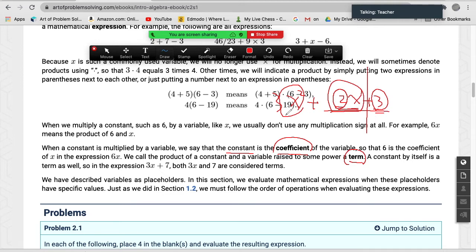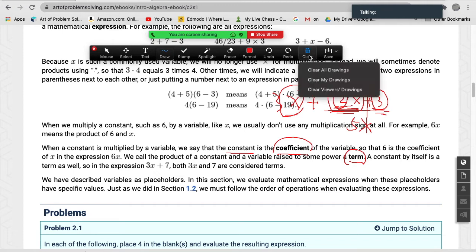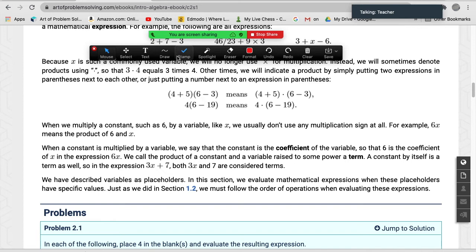But these 3 terms are different. That means they should be kept separate. You cannot say I add these together and get 5x. That's wrong, because this term is different from this one. You cannot add these 2 terms together. You can just write 2x plus 3, but you cannot merge them into 1. So term is very important. A lot of students, if they don't understand term, write 2x plus 3 equals 5. That's definitely wrong. Some write 5x. Some write 2x3. All these are wrong. They are different terms. You cannot merge these 2 terms together. You can only write them together like this.